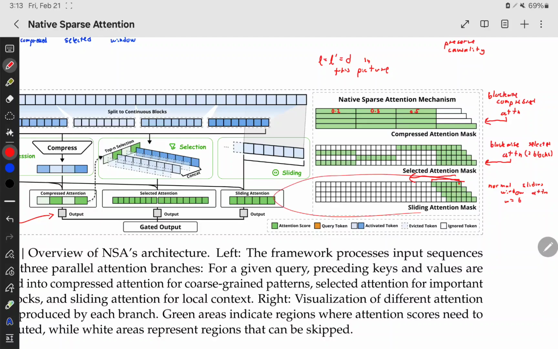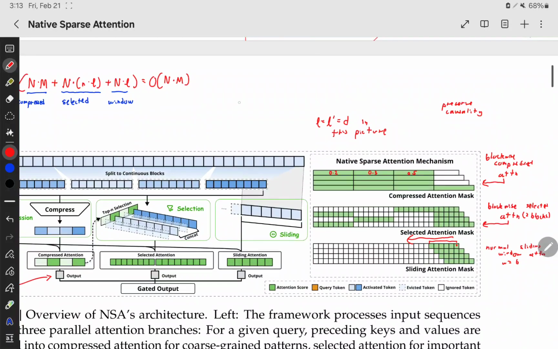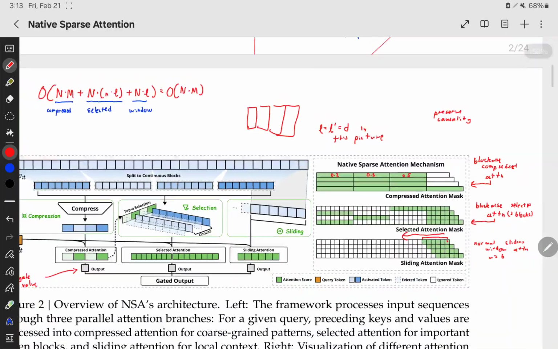The last part is saying, all right, we know that typically the most important information in a sequence is very local. So we're only going to take a local window. This part here has been done before. It's not really new. This first part here is the new part that they introduce. And each of these are going to be calculated individually. So we're going to calculate this compressed representation, get a set of keys here, and using this set of keys, we're going to do attention and get some output attention.